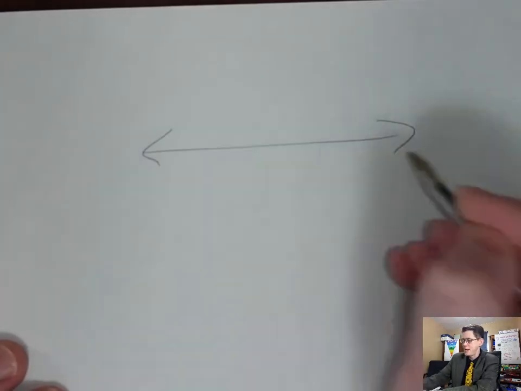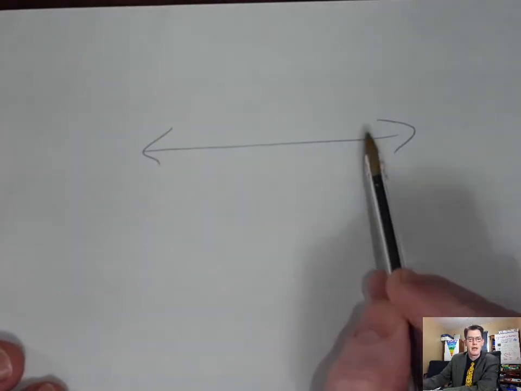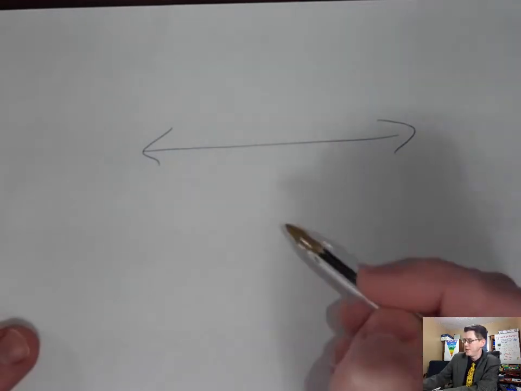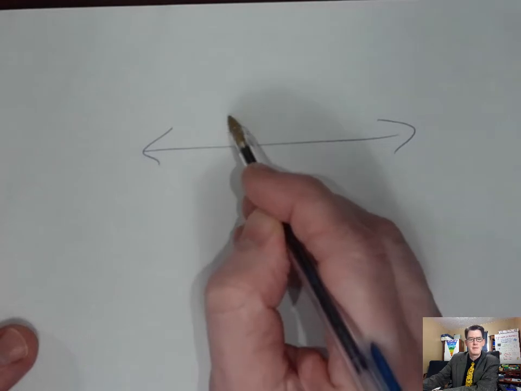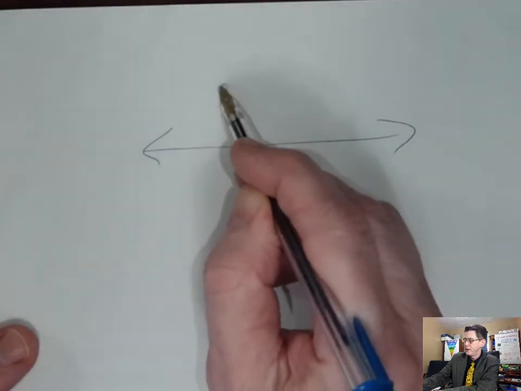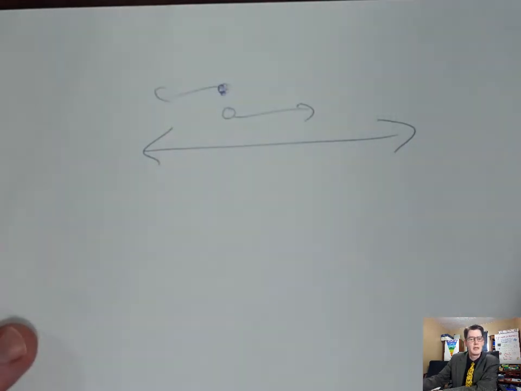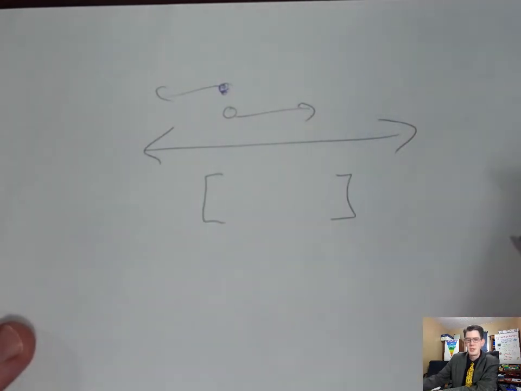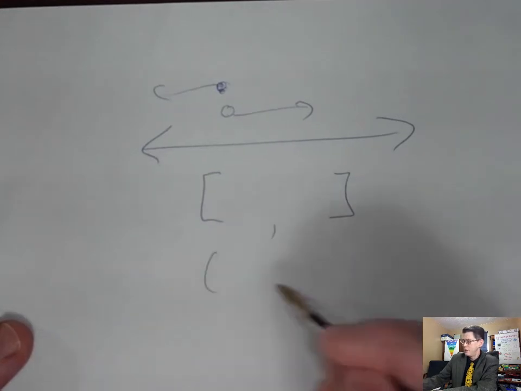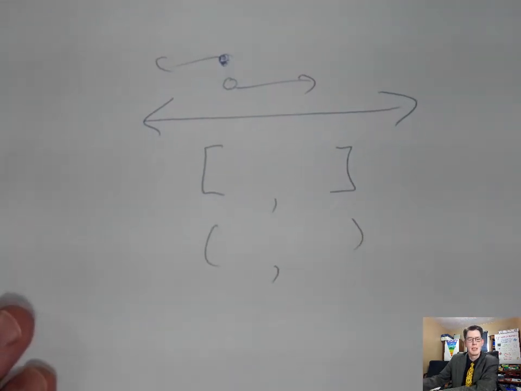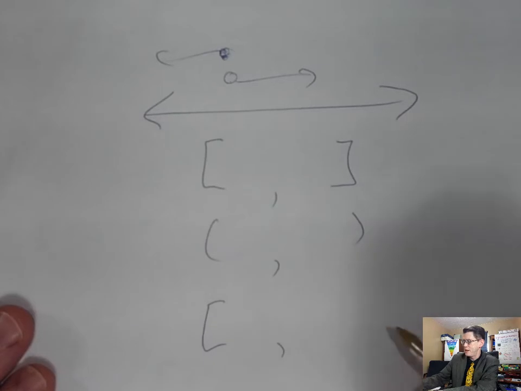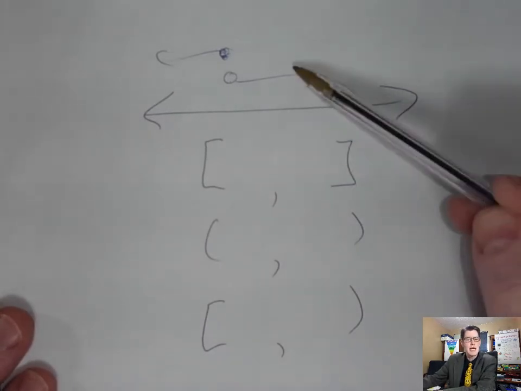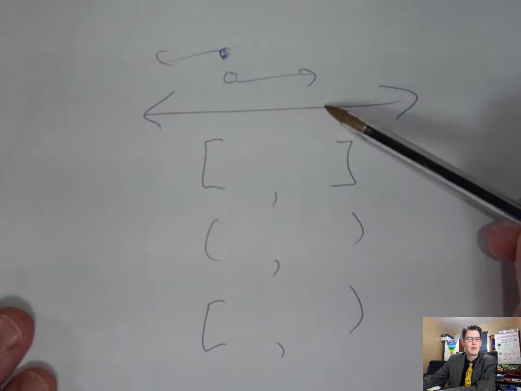If you've got a number line and you have a situation where there's numbers on there and some numbers are part of the solution set, well, one way to write it is by filling in an open or a closed circle and drawing a line in the direction that the inequality says to do so. We can also write it using brackets and a comma, or using parentheses and a comma, or sometimes we might have a bracket on one end or a parenthesis on the other. It's just another way to write this inequality, or another way to write the number line.